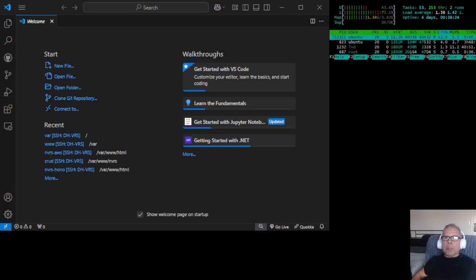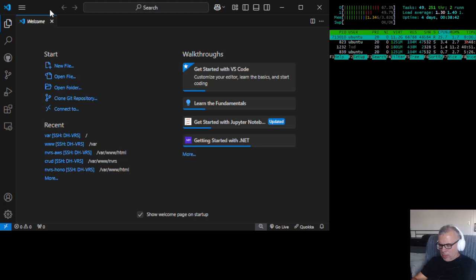Okay, so because my VS Code server already has a shortcut here, as you can see, I want to go to the var www folder. I can actually click this. However, for the sake of this tutorial, let me show you how to do it manually.